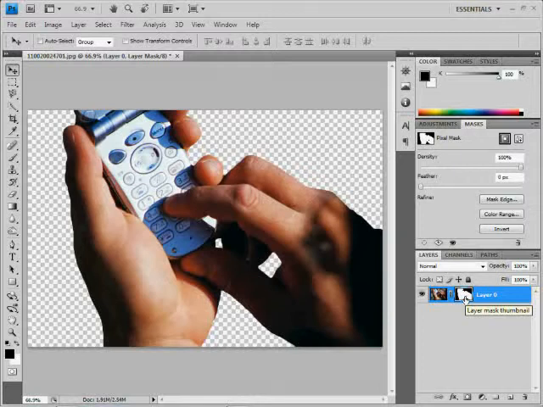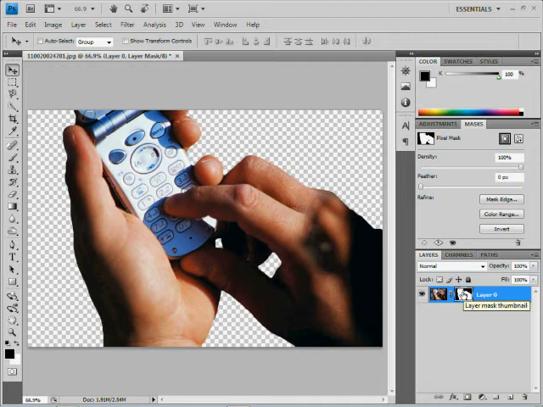If you decide that you want to get the selection that you made back, and you want to do something with it, you can always come to the mask itself and Control or Command click on it, and you get the selection back. You'll notice that if I hold the Control key down, this is on Windows, I'll see a little dotted box next to the hand there. Same thing over here. Let me deselect that. You can load the selection from the mask by clicking this button as well. It's all the same difference, whatever you want to do.